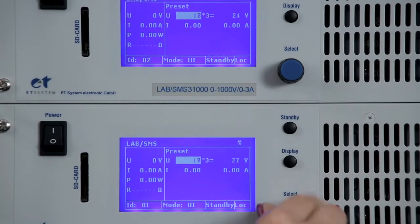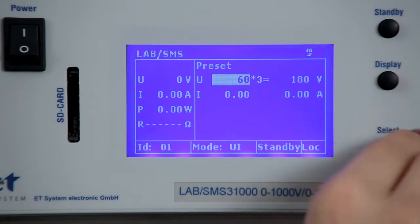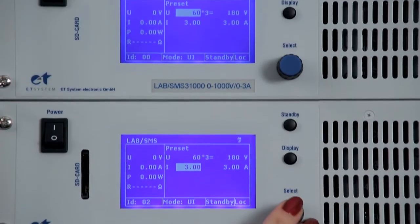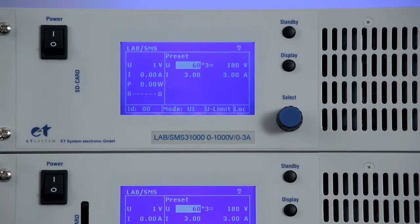Again, the operation can be performed on any device. In the display, we see that the voltage is automatically multiplied by the number of devices, in this case 3. After enabling the output, the values can once again be read on the display to the left.